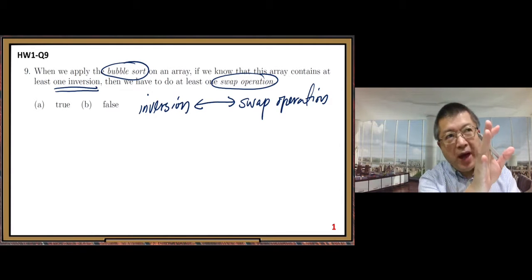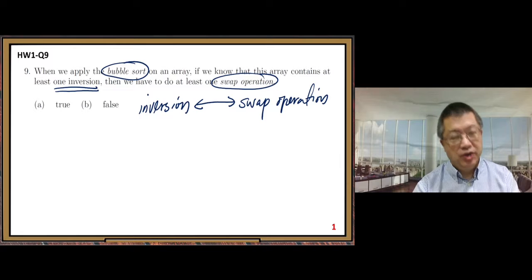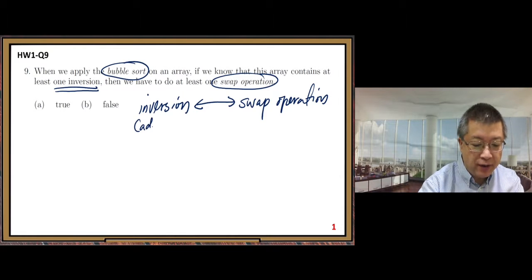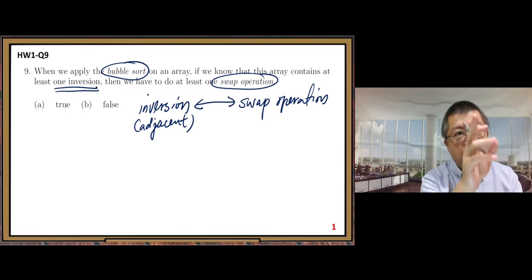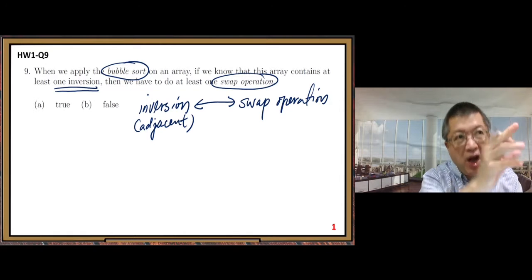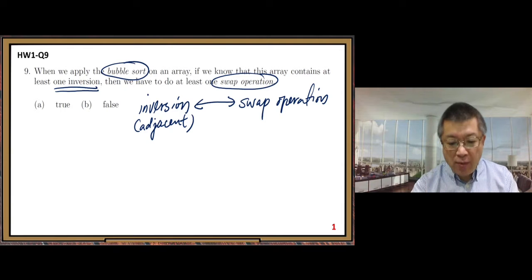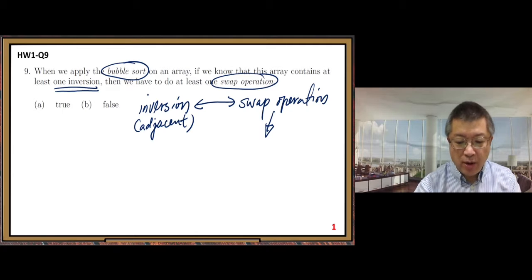When you have an inversion, more specifically an adjacent inversion, because the bubble sort works on adjacent inversions, then the swap operation can change that, because one swap operation targets one particular adjacent inversion.